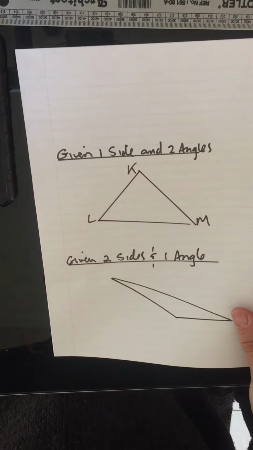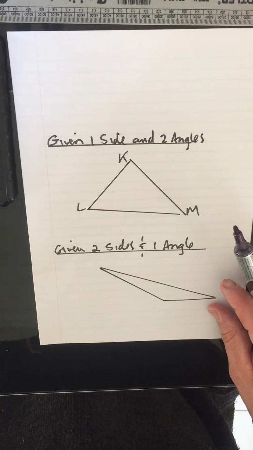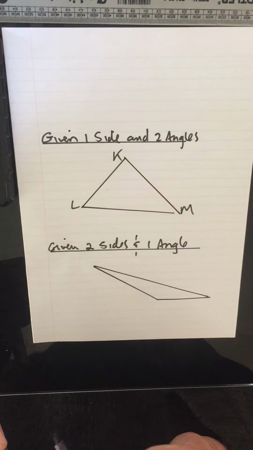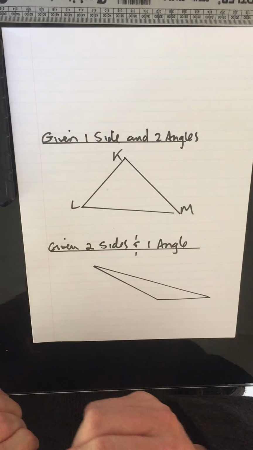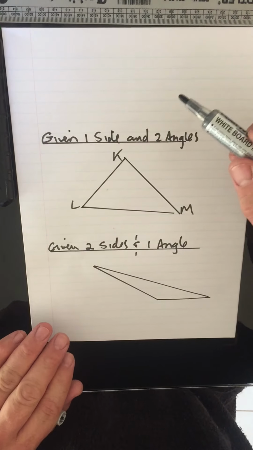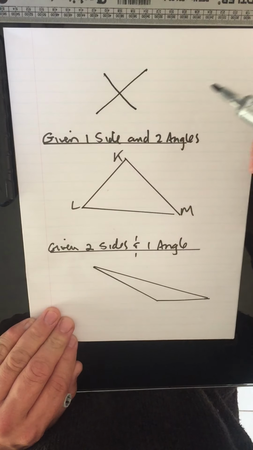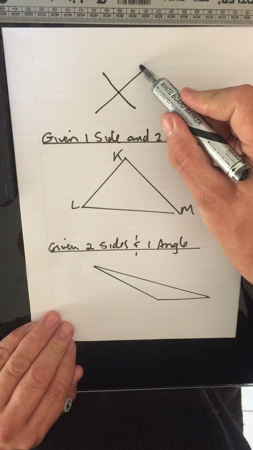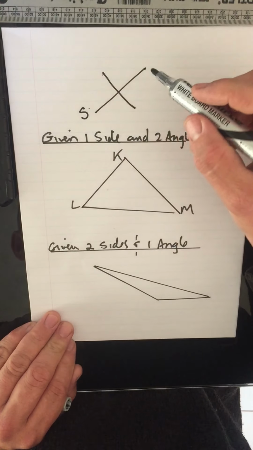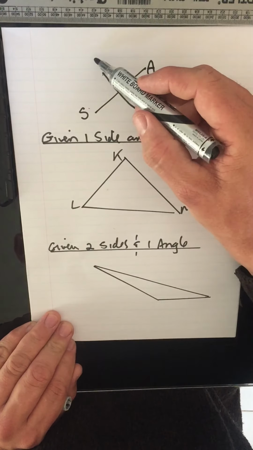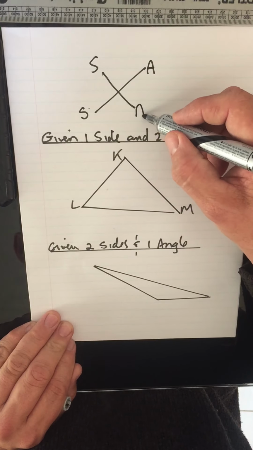So here I'm going to illustrate the two cases. But before we do that, I like to think of something. In the olden days, each of us had a family crest, and it looked something like that. I call it a shield. So the shield is called a side angle pairing, a side angle pairing.